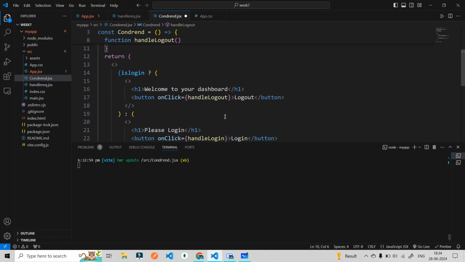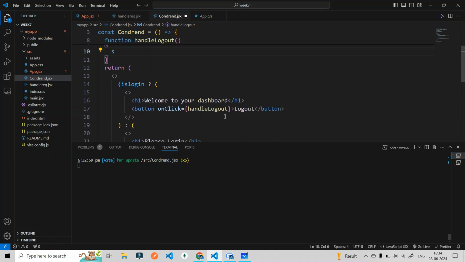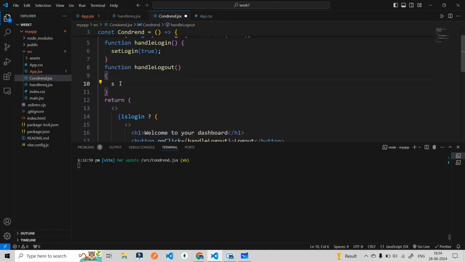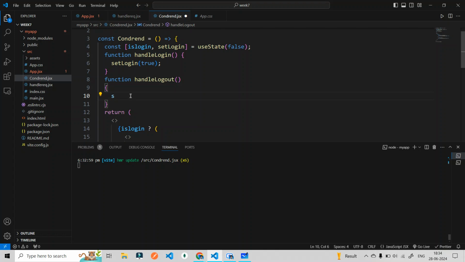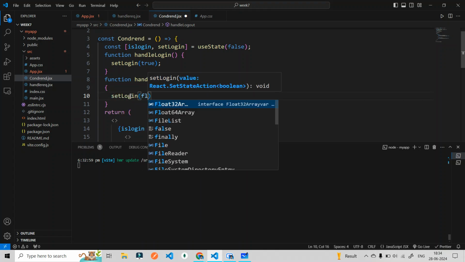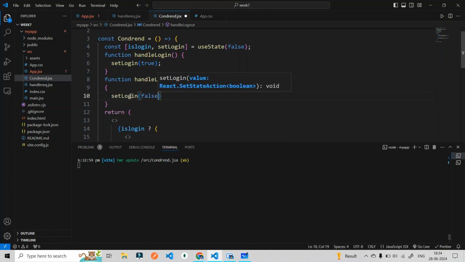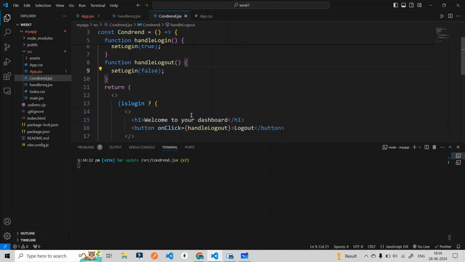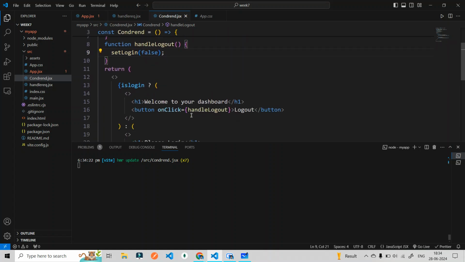Can you tell me what I have to do here? Set the login state to false. Right, very good. So we are just changing it to false here.